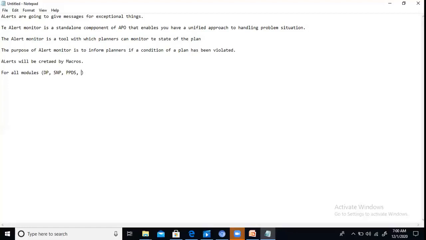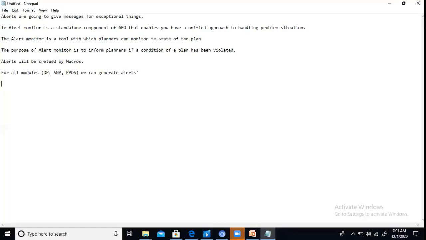Not only for the APO modules, apart from the APO modules also, in the SCM platform we can create an alert. Yes, this is a brief description of the alerts.